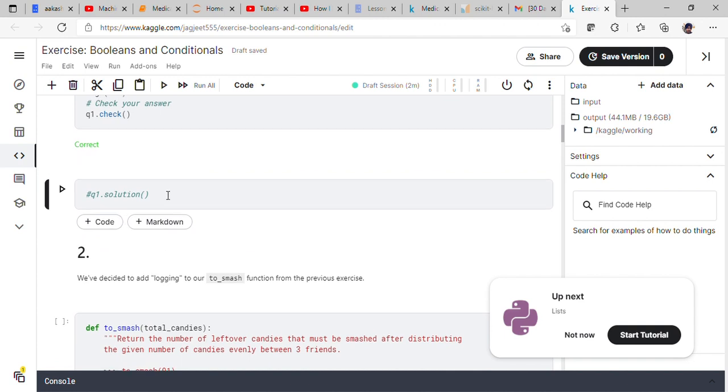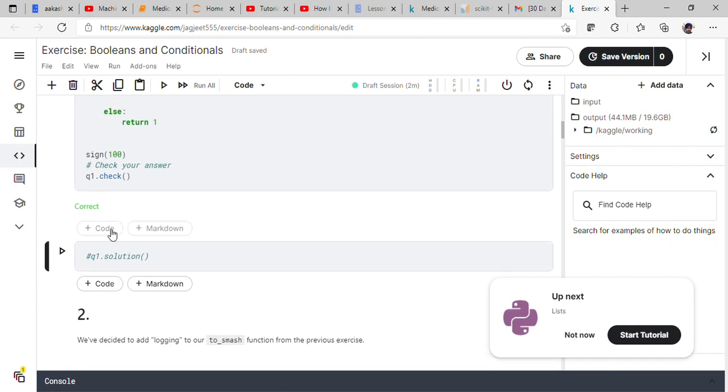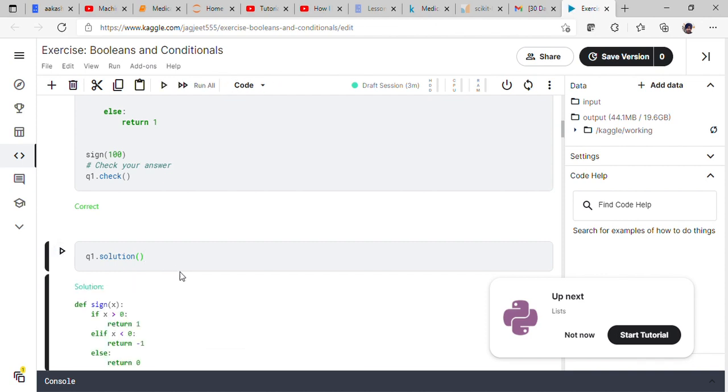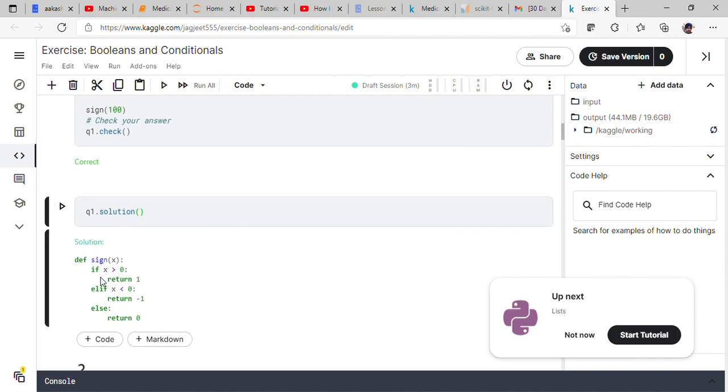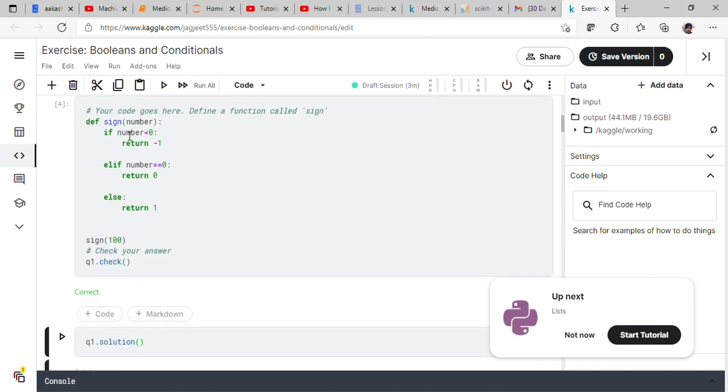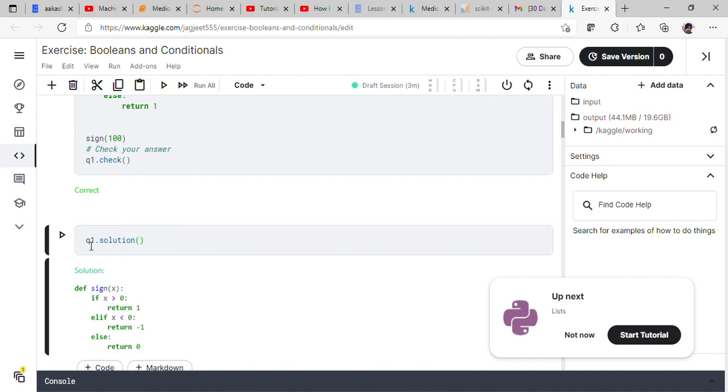You can also see the solution, like if you delete this hash sign and run this and see the solution, it is exactly the same as what we have done here, right? So put a hash back and run it one more time.